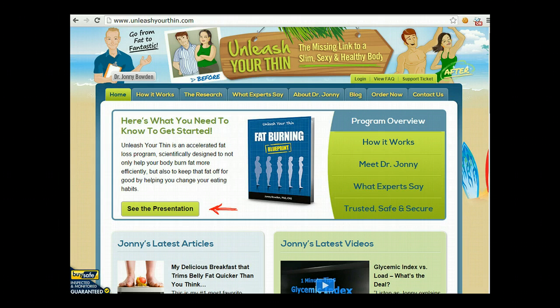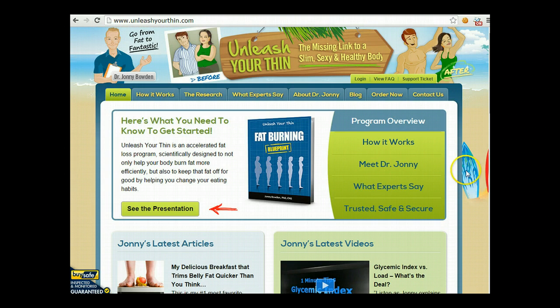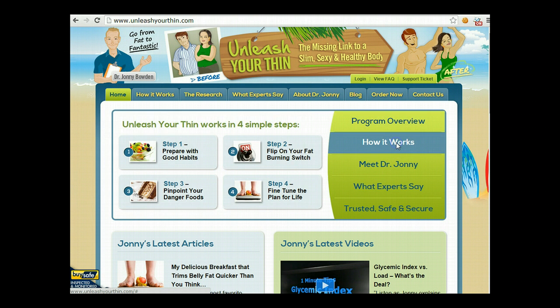This is a completely different kind of informational product style homepage that I wanted to show you. This has some really good wording and really good navigation options in here, so you can clearly get enough information on here before making a decision. So you've got how it works, the research, what experts say, and so on. Some nice imagery, nicely styled. There's a kind of cartoony imagery of Dr. Johnny Bowden. And then this, I really like this aspect in here, so they don't actually have to go on to other pages to learn more about you. It just gives you all the information you need right in here.